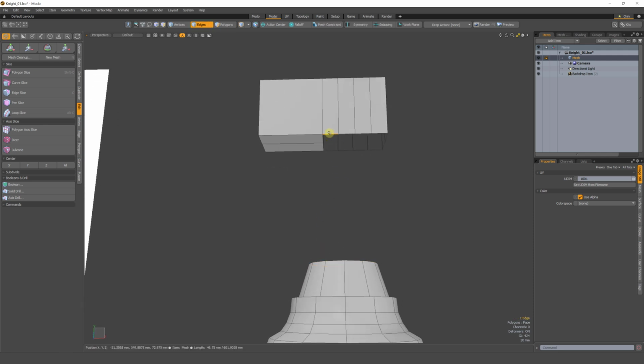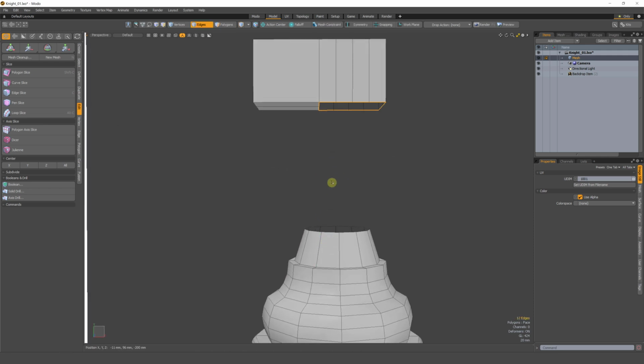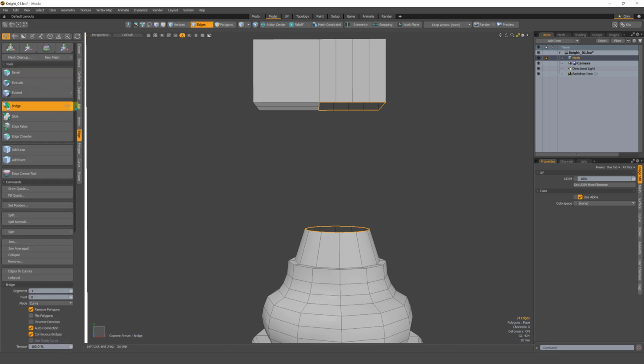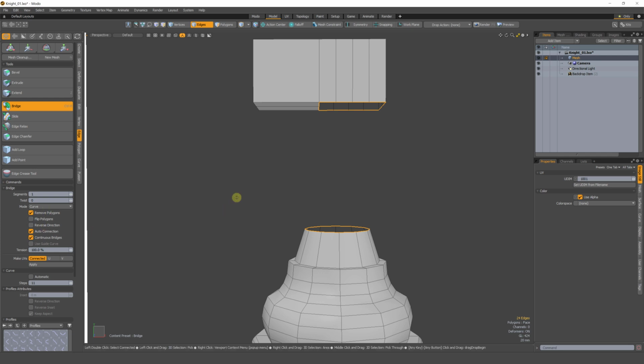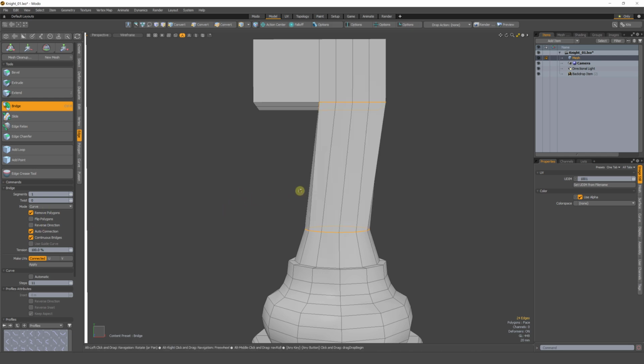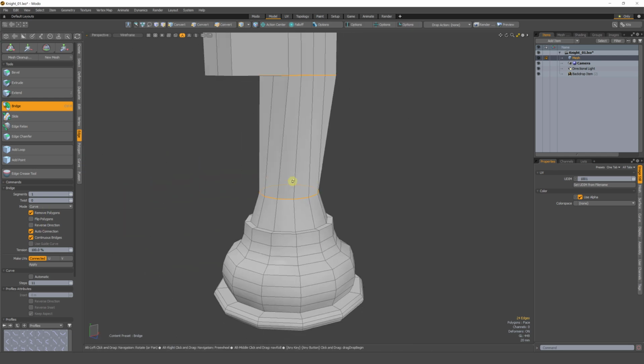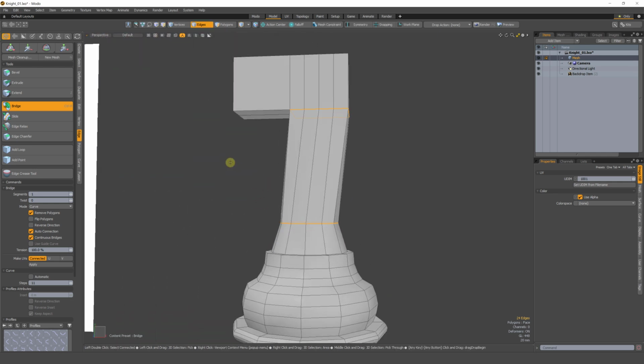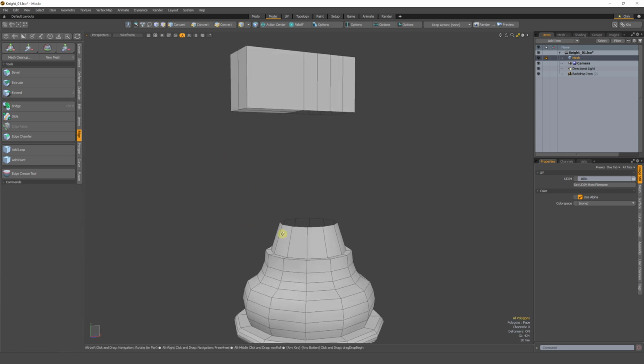So I'm going to undo this, but temporarily I could go ahead and double click here, go to my bridge tool, just have these settings right here. Let's actually reduce that so we can see these bridge settings a little bit better, and then right click over here. Now we can see how this connects. So again, I know that it's going to effectively connect. So again, that was just more of a proof of concept. I'm going to hit the undo button to not do that.